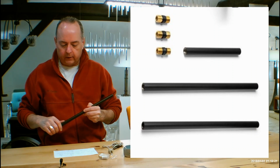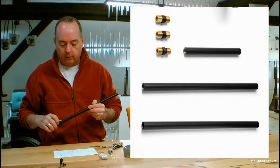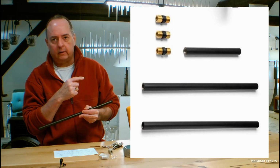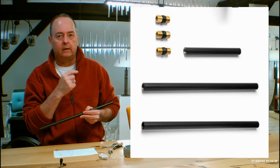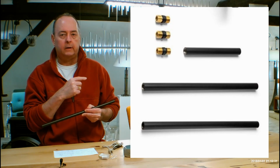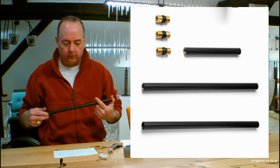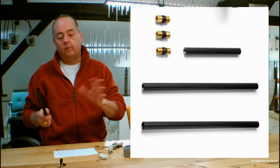And I want to show you how to put this together. It's a good idea to do it now. Why don't we talk about the installation instructions? So way over on that side of the screen, midway down, you're going to see a link. It's going to say click here for installation instructions PDF. Open that up for me. It is going to show you lots of good information. It's going to show you a full parts kit, a full parts list.